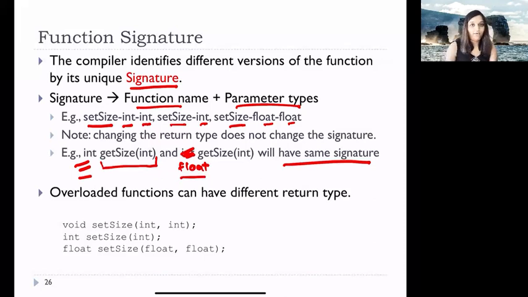Now, given that just the return type is different in these two functions, int get size int and float get size int, is it an overloaded function? Is get size an overloaded function or not?